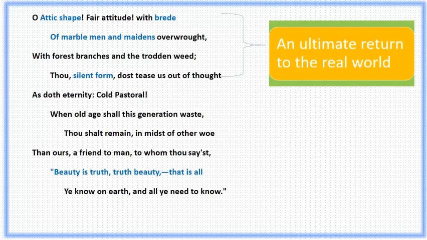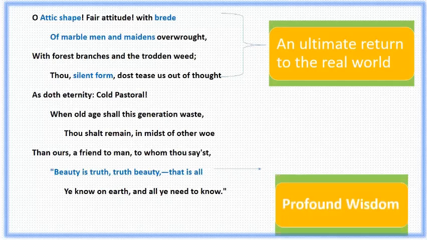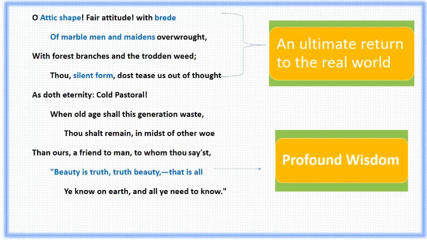As already stated, Keats returns to the real world with an insight, and in the text, beauty is truth, truth, beauty is the very insight with which he has returned. Beauty is truth, truth, beauty relies on the literary device of chiasmus, that is the repetition of words in reverse order. Exactly what does this line, beauty is truth, truth, beauty imply?